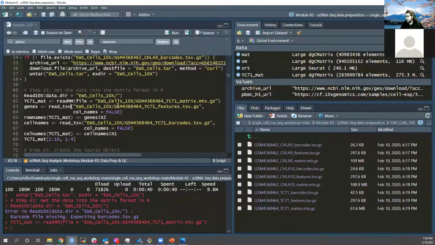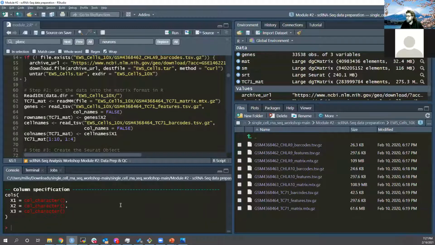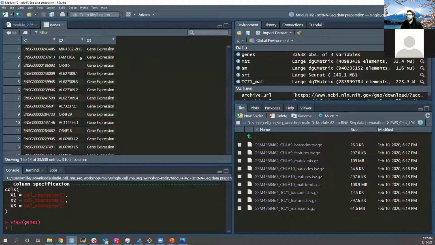Now we can get the genes from the features.tsv.gz, and we'll use the read_tsv command to get that. I set col_names equal to FALSE because there are no column names in this file. If we read this in, we can see that the first line starts right into the genes.